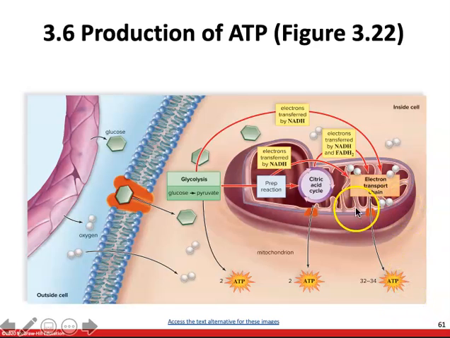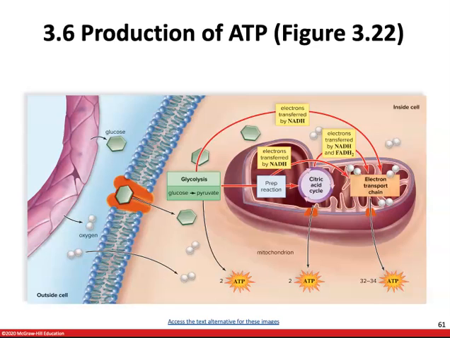So each carrier located on the cristae is going to accept 2 electrons and then pass them on to the next carrier. And as these electrons relax down in energy, as they're transported from one carrier to the next, they're going to produce large amounts of ATP. Oxygen is going to be the final acceptor of the electrons at the end of the chain. So this is why we need oxygen for the electron transport chain. This is what makes the chain aerobic, meaning that it requires oxygen. After oxygen receives the electrons, it combines with hydrogens and becomes water.